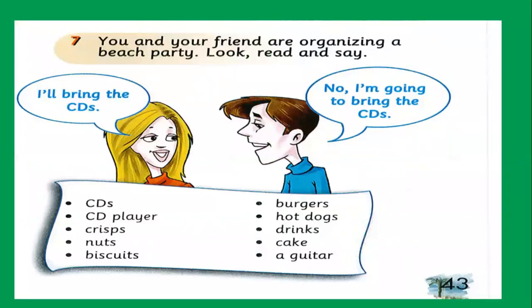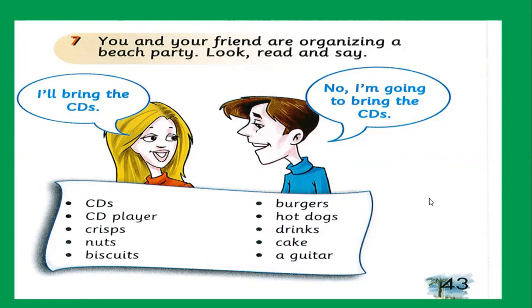Now you and your friend are organizing a beach party. Look, read, and say. Here, she says, "I'll bring the CDs." They are going to organize a beach party. So she says, "I'll bring the CDs," like an offer to do something. But he said, "No, I am going to bring the CDs." It means that he has a certain plan. He has an arrangement to do this.